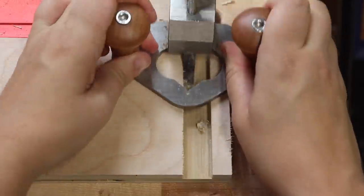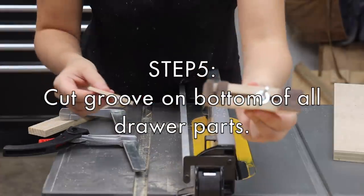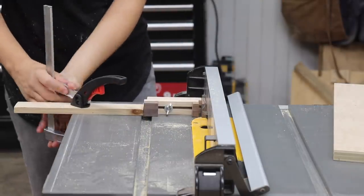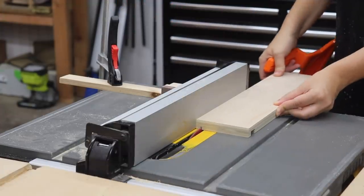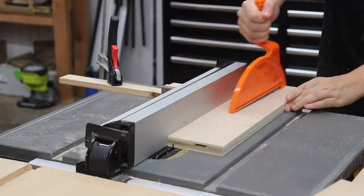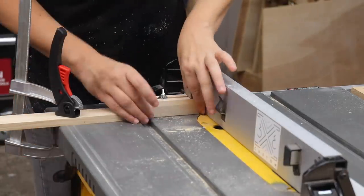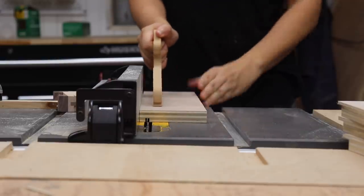I really love using this router plane — it's a really satisfying tool. The last bit of joinery is the groove that's going to house the drawer bottom. I reset my kerf maker to the thickness of the quarter-inch material I was using for the drawer bottom, then set up a stop block on the side of my fence so I could run my pieces along and create that groove. After cutting the initial groove on all three parts, I take the kerf maker, switch it to the side with the screw, and adjust the fence a little bit to make the second cut.